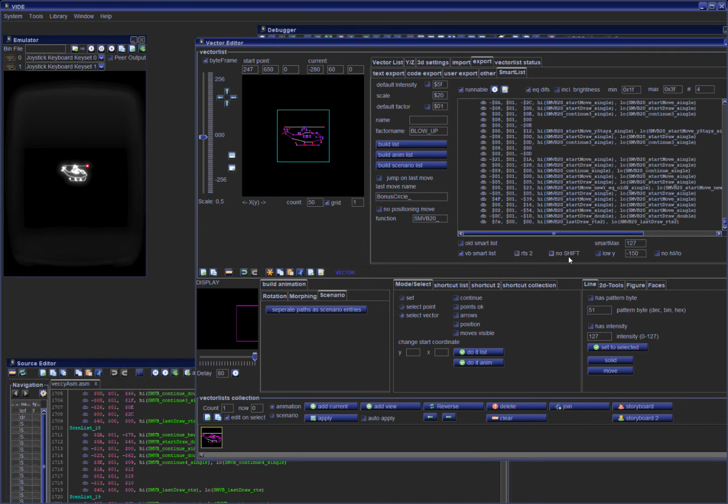Internally, all normal vectors are drawn on the Vectrex using two settings. It's the blank flag, so to say. If blank is active, then as the name says, no light is on, the light is switched off. If blank is not active, then the light is actually switched on. It's vice versa, so to say.